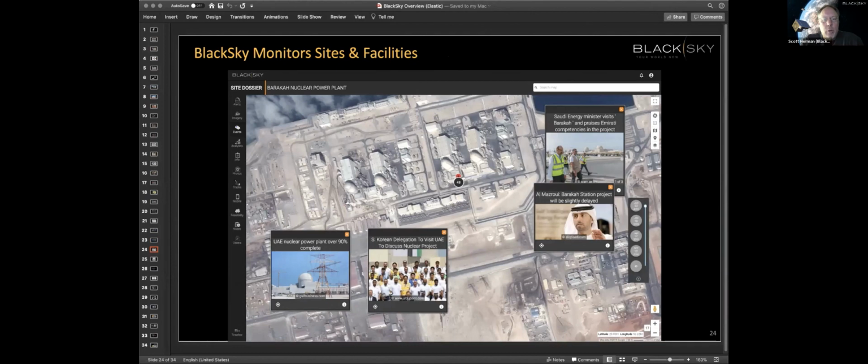Here's a different example. We're tracking a nuclear reactor. It's under construction. So we're really watching as the construction progresses, what are the stages to get this nuclear reactor turned on? And in this case, it's a very large reactor in the United Arab Emirates. It's being built in conjunction with the South Koreans. And so we're basically tracking activity at the plant from space and combining that with data coming from other sources to get a contextual view of what's happening at this facility. Is it on schedule? Are they working overtime? Have there been problems with the construction? Do we think that they're complying with non-proliferation rules?